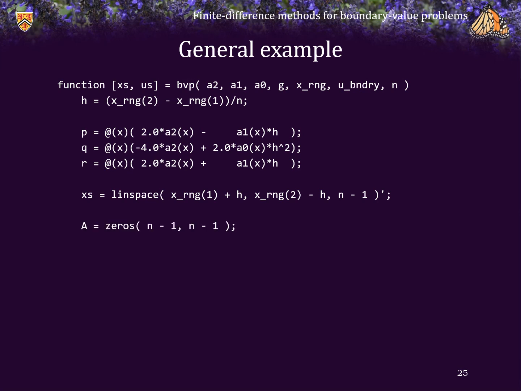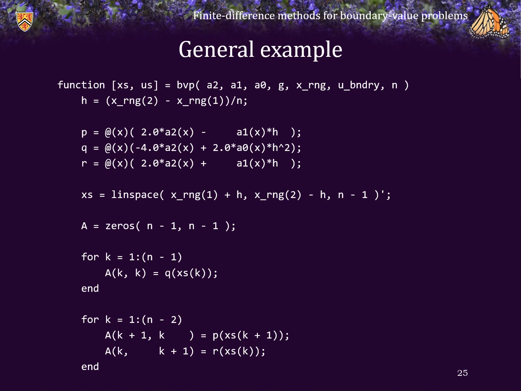So now we're going to create our matrix. We're going to create a matrix that is n minus 1 by n minus 1, and we'll just initialize it with all zeros. What we will do now is we will go along each of the diagonal entries and we will evaluate q at the corresponding x value. And then we will assign each of these. We now have to populate both the superdiagonal and the subdiagonal. And you will note that we are always evaluating the corresponding function relative to the row. So in the second row, we always ensure that we are dealing with the second unknown x value.